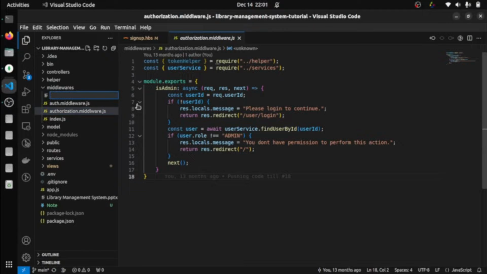Let me create another middleware. We will name it logged in dot middleware dot js.